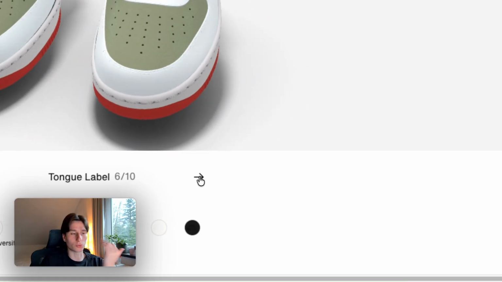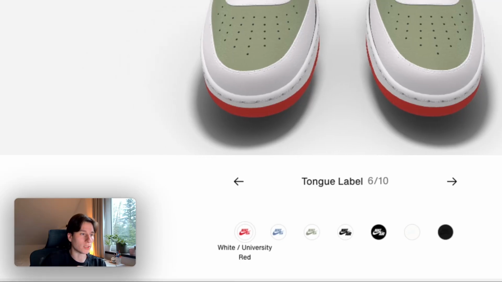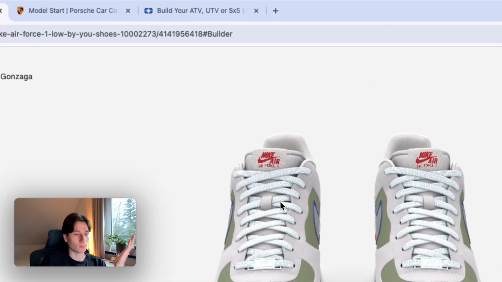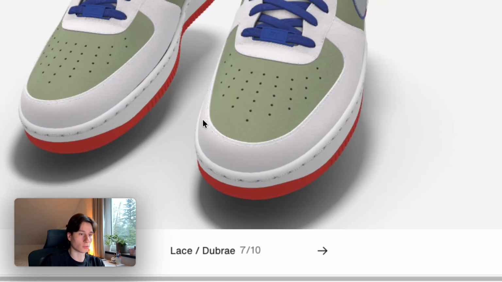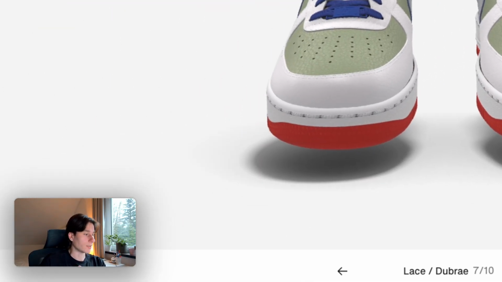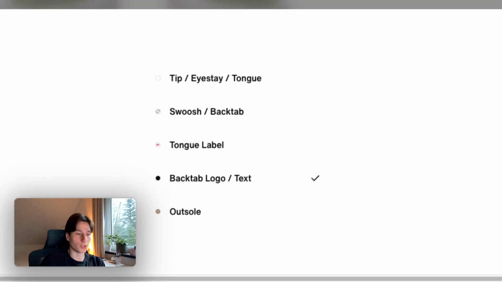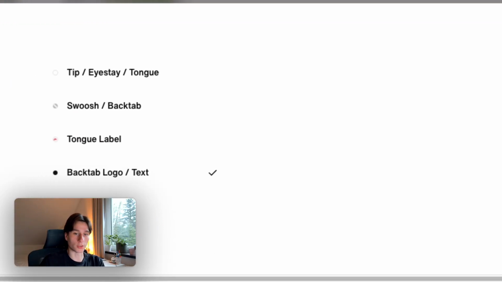It's not a feature that you would actually need, but it's very cool: maybe I'm at step 9, I want to edit the laces, and it brings me directly to the laces. That's cool, I can reduce the menu to focus on the model. And then simply I have the menu button here with all the choices that I made.